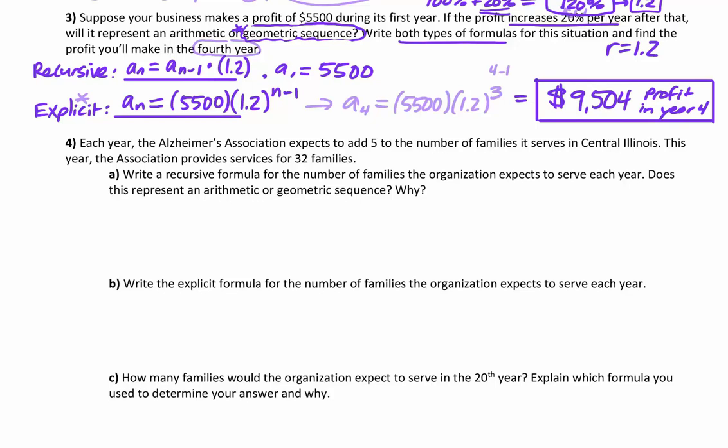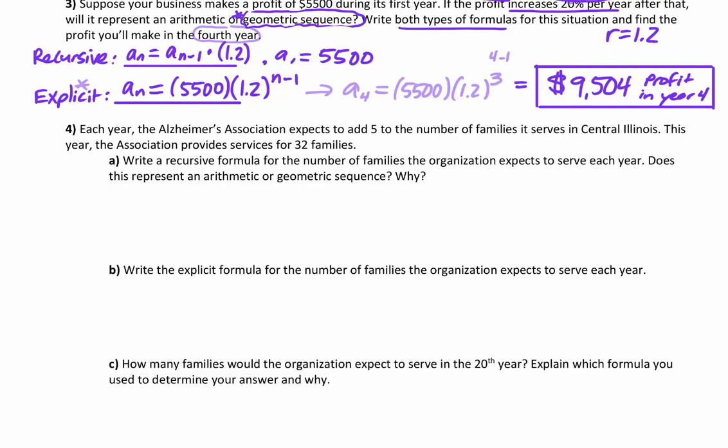So the very last problem, problem number 4, talks about Alzheimer's, which I've had students in the past think that, like they've never seen it written, but that it's called old timers instead of Alzheimer's, which I thought was funny. But that's a disease where you start to forget things and you can't always walk or do things like that. It's kind of a sad disease. As you get older, people who are older usually will develop that.